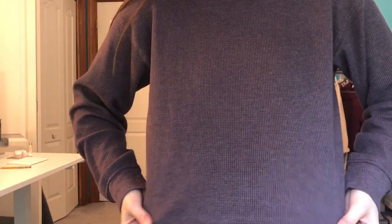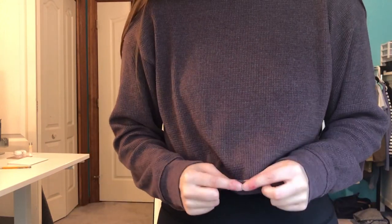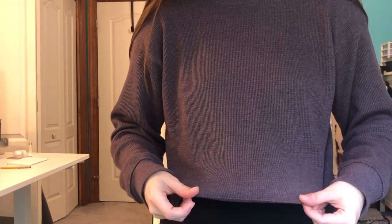Oh, by the way, I forgot to show you, I got this shirt. This is my first, well, I didn't purchase it. It was a gift for my boyfriend for Valentine's Day, but this is my first item of clothing from Aritzia, and I saw this brown, purpley kind of color, and I needed it so badly. It's this cropped thermal. It has this nice stitch on the underside, so that way your thermal material will never fray at the end, and I'm extremely happy with this. It's perfect, it's lightweight. I can still wear it in the summer or on a chilly summer night, but also warm enough that when I'm studying, I don't really need a sweater.